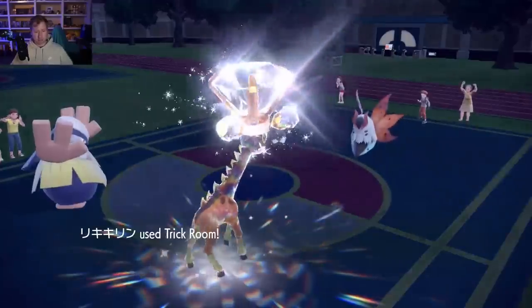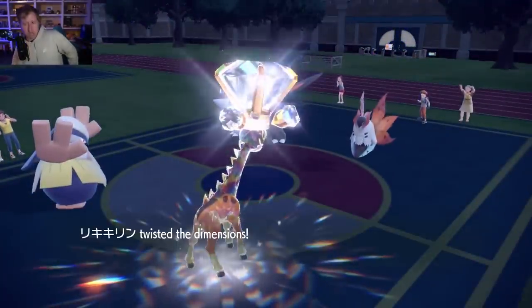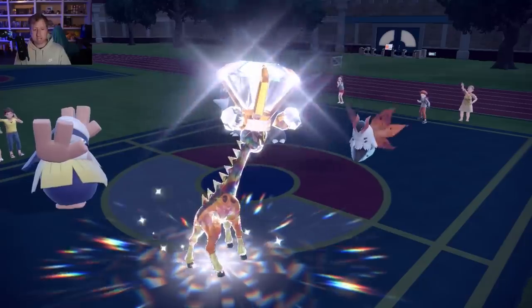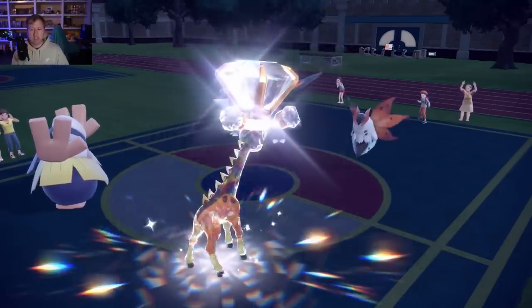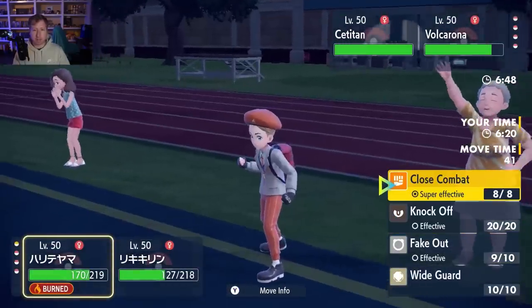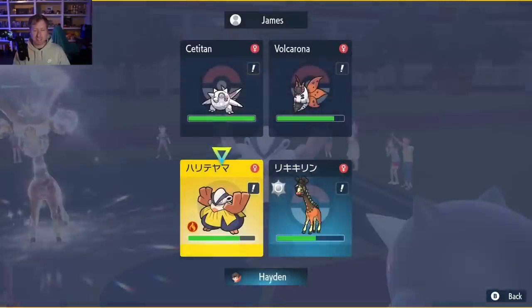Wild, okay. Totally fine with that. Now we get great speed control. Fantastic speed control, even. Predicted that Flame Body is perfect. I mean, we would have gotten the Flame Orb activated anyway. So now we Close Combat.